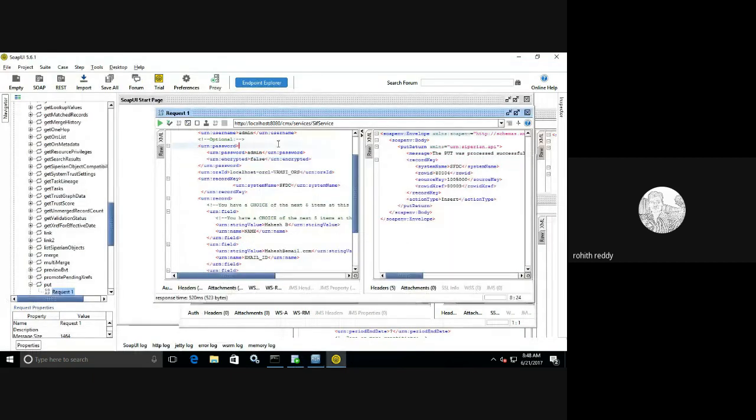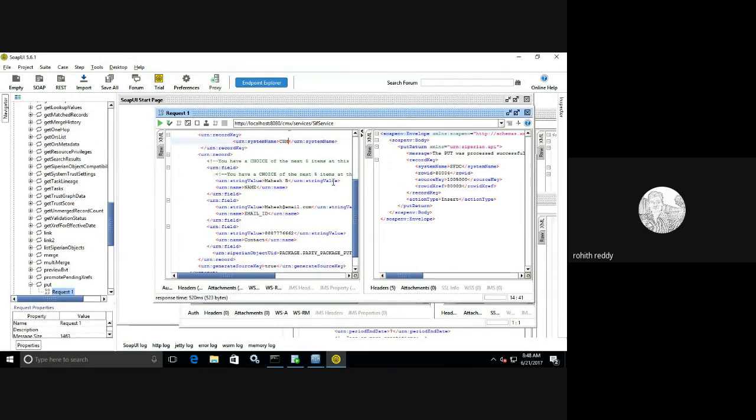This is the put request. I'll mention CRM, and change the contact over here. Let's see whether we can insert the data or not.